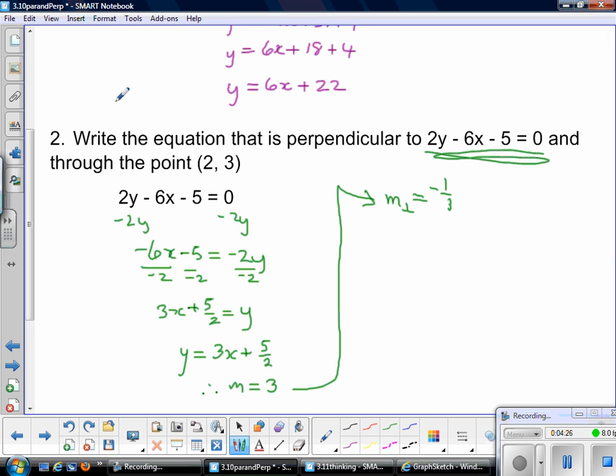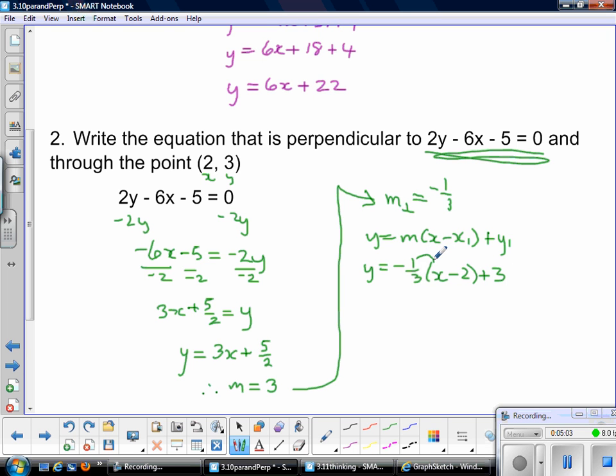So now I have my perpendicular slope and my point, and I can use the formula that we used before. So y equals m times x minus x1 plus y1. Now you can see why I said it was important to memorize that, because we use it an awful lot. Substituting our information in, our x1 this time, remember this is our x, this is our y, is going to be a 2, and our y1 is 3.